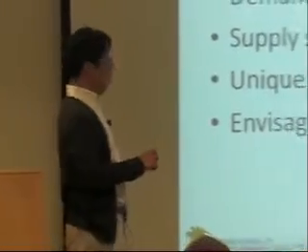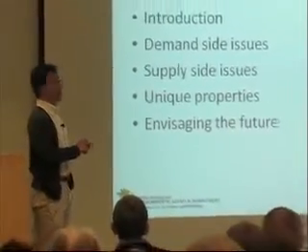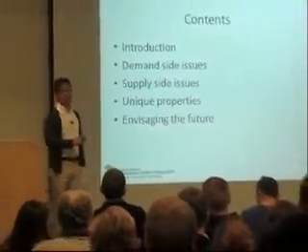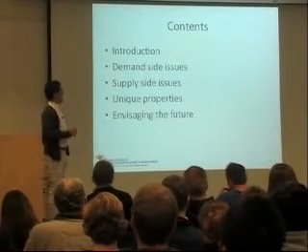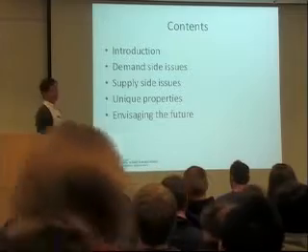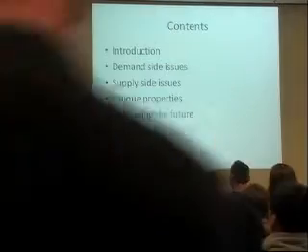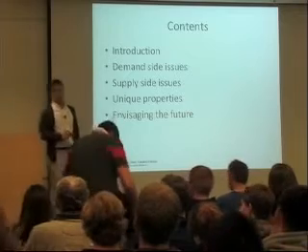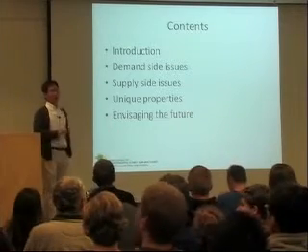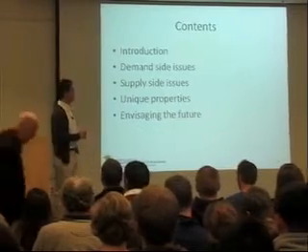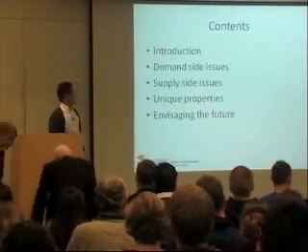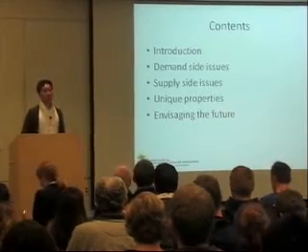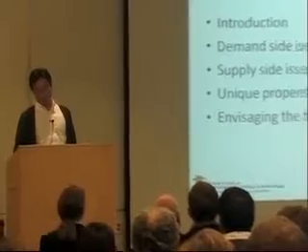Today I will talk about material resources and low carbon energy technology. There are a lot of interesting issues rising up. I will first give a brief introduction of the topic, and then we'll take a look at the demand side issues of those material resources in connection with our low carbon energy technologies. And what are the supply side issues? We'll take a look at those. There are also very unique and interesting properties of these material resources in connection to high technology products and low carbon energy technologies, and we'll take a look at those unique properties. And we'll talk a little bit about envisaging the future, what we can actually expect.